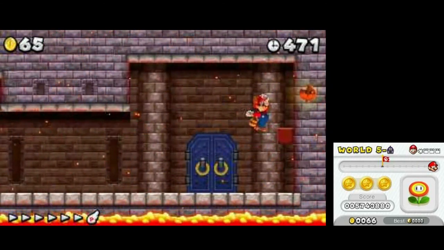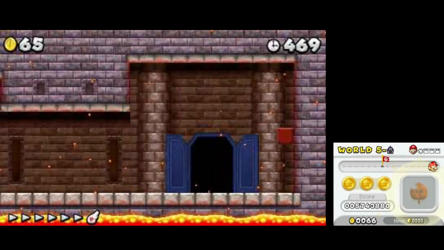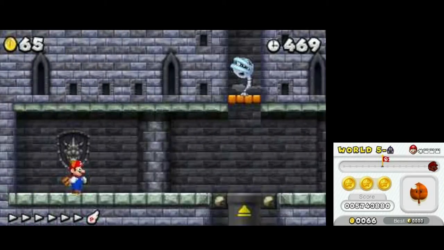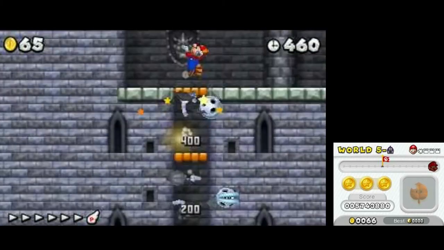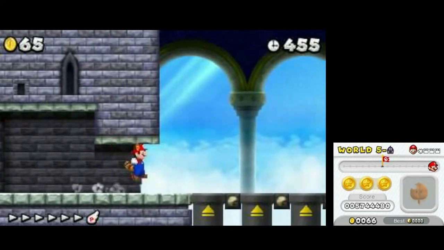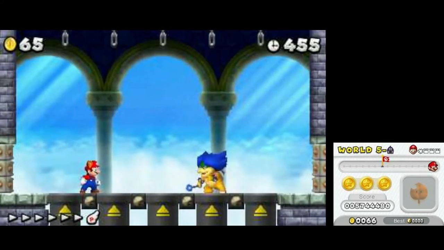So let's fight Ludwig von Cooper in a very unique fight. Oh, I got 469 on that time off. Come on. Alright, you're gonna do, so first you have a cannon here, and there's nothing this side. So you go here, and yeah, there was two of these. Then you go this way, more. And then we're in the sky. This is a very unique fight.